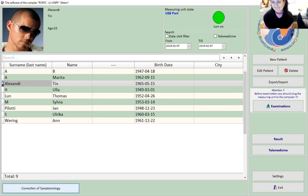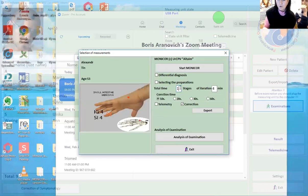So what program are you running when you're doing that for her? You have to do the first measurement, and then directly not check any parasites or something, just go directly to Monicor. I put her on 70 minutes, and every 16 minutes check and start Monicor. You also do this on her points, because you have to do the differential diagnosis in the beginning to know the points and to start correction. So anyway you have to do this diagnosis in the beginning and then directly Monicor.